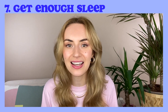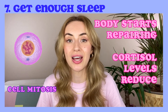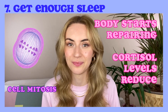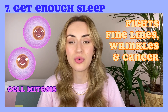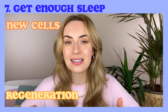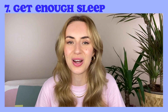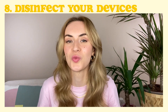The next point for beautiful skin without products is sleeping. Yes, beauty sleep is real. While we sleep, our body regenerates and heals itself. We also reduce the hormone cortisol, which is in charge of thinning the skin and discoloration, and we increase production of the hormone melatonin, which helps decrease fine lines, wrinkles, and even cancer. Our skin also builds new cells and heals while we sleep, so it's super important to get a good night of sleep. I also made a video on overnight successes for skincare, which will be linked below.